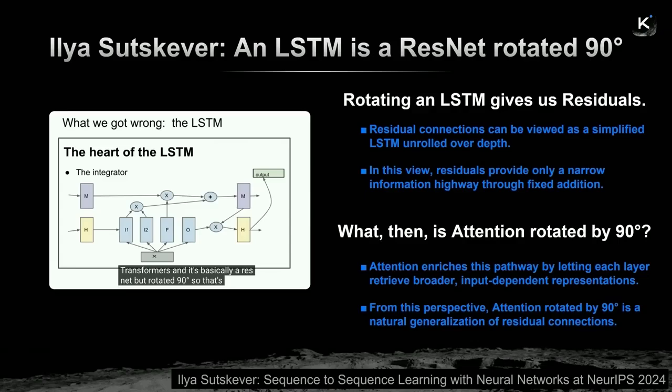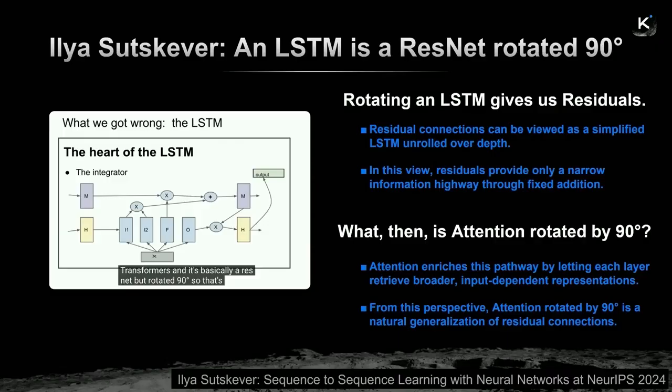And as discussed in Ilya's talk 2 years ago, the residual connection is basically a variant of LSTM, just rotated 90 degrees. How do you understand this? LSTM is a variant of a recurrent net, right? It's a recurrent model. We take the hidden states from the last step, and then we have some gating mechanism, some function, to produce the current state.